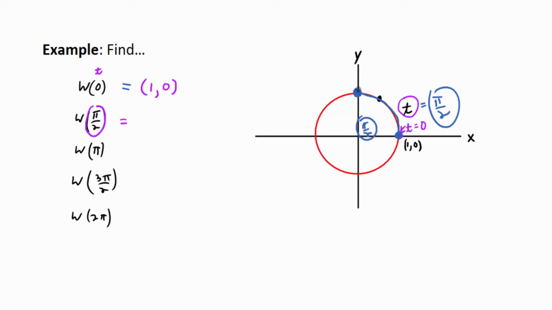So the endpoint of that arc length then is going to be the output for the wrapping function. But this is a circle of radius 1. So what point does this correspond to in the xy plane when you plug in t equals pi over 2? 0, 1, right? X equals 0, y equals 1. So the idea of using the unit circle so that the input can correspond to a real number or to an angle is what helps us figure out what these outputs are, using the angle part of it.